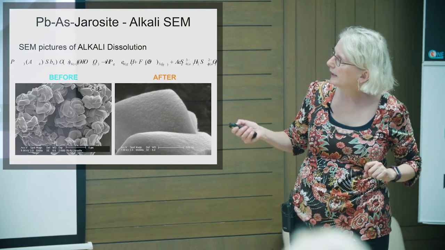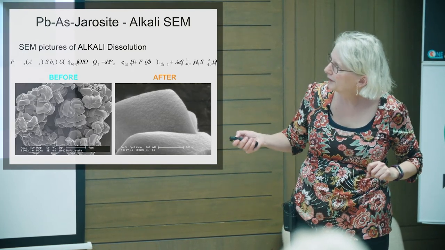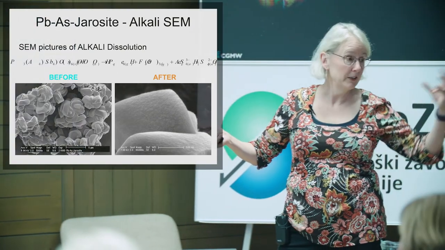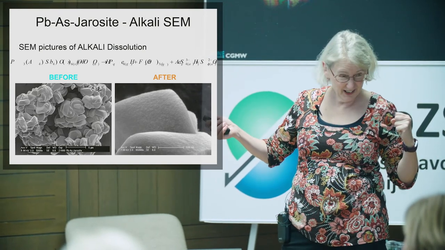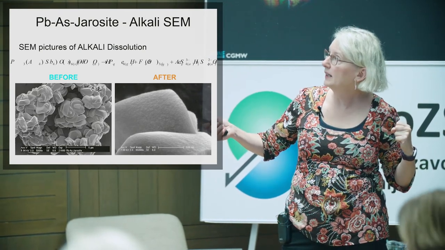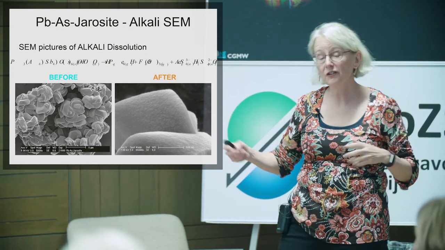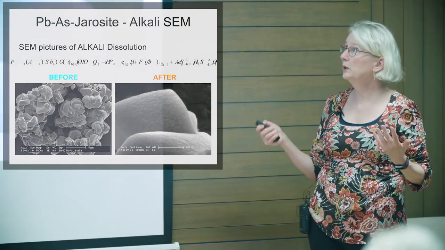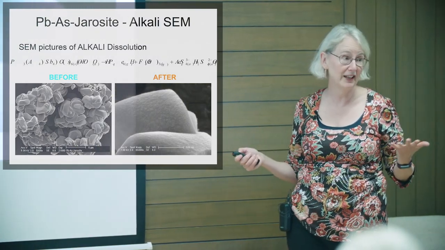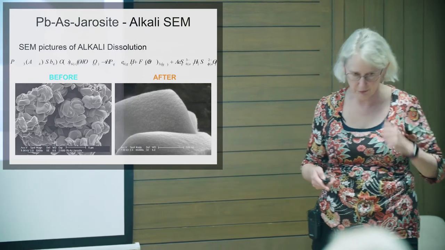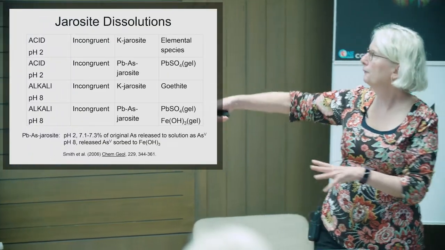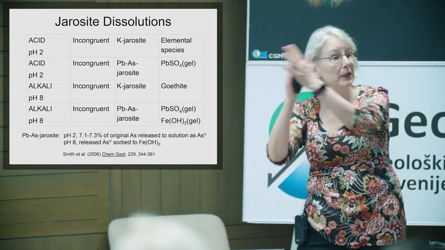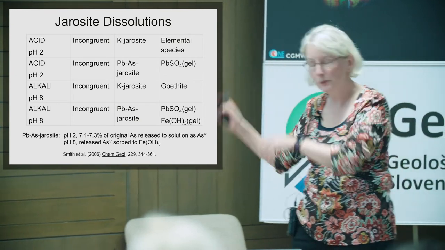Again, you can see the before and the after. And again, there's a frosting on top. And the reaction is generating that lead again, lead sulfate, so locking the lead away, generating arsenic. But luckily, that arsenic then gets taken up by that iron hydroxide. So actually, remediating with lime, it will break down the jarosite, but it will lock everything away in new minerals. So that's a good thing. And we've been able to, or Adrian was able to work that out. So he came up with a lot of different experiments. And basically, the jarosite would dissolve, but it would turn into something else. So luckily, things were still locked away.